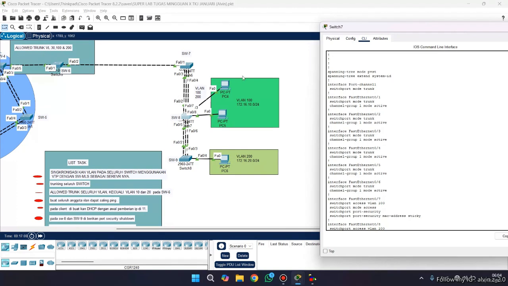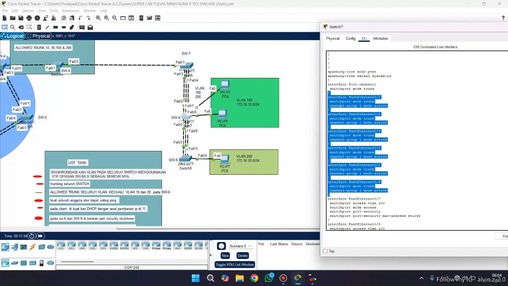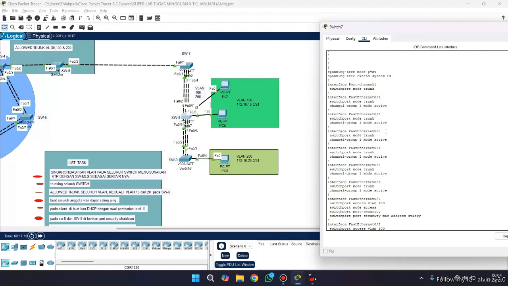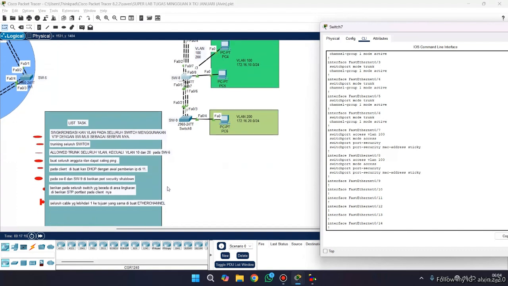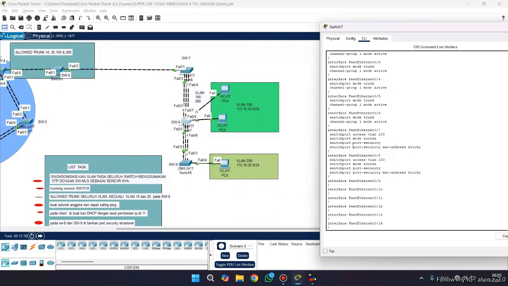Interfaces 1 until 6 will be channel group 1, and for the interfaces that connect to the client, because in switch 8 and 9 the requirement is port security with shutdown for the client, I make this for interfaces 7 and 8: switchport access VLAN 10, switchport mode access, switchport port-security.